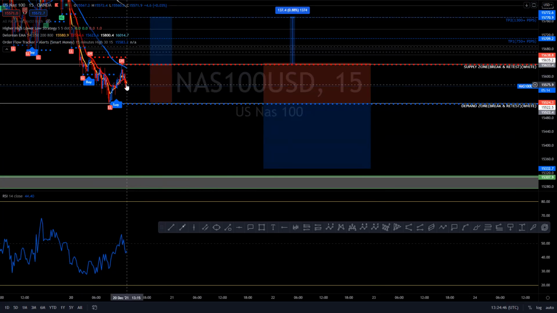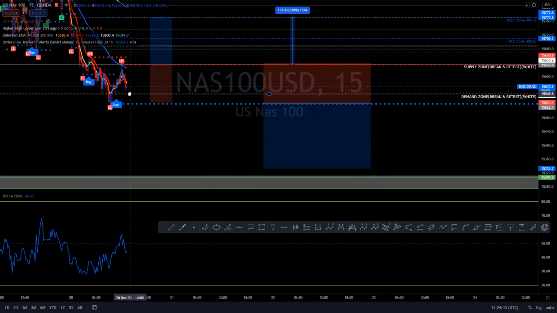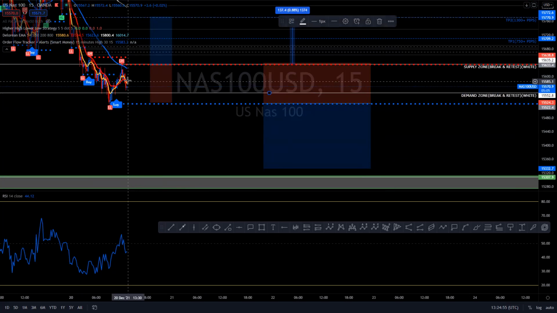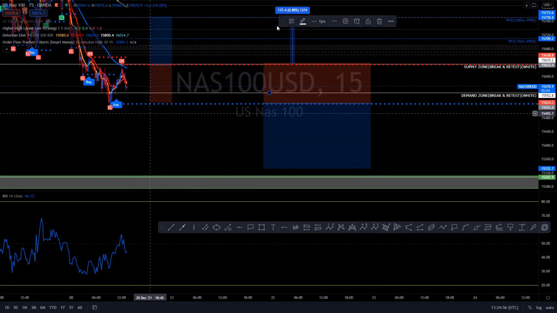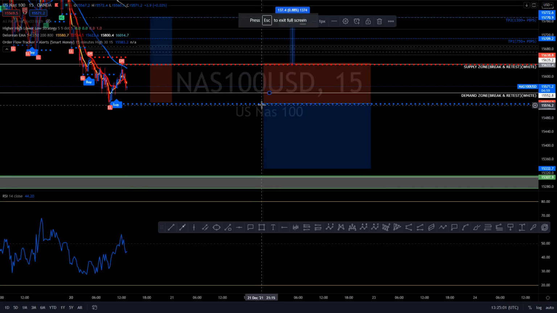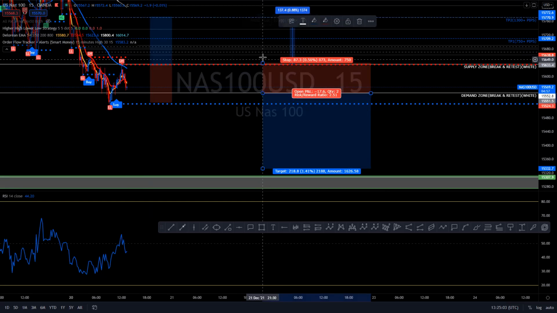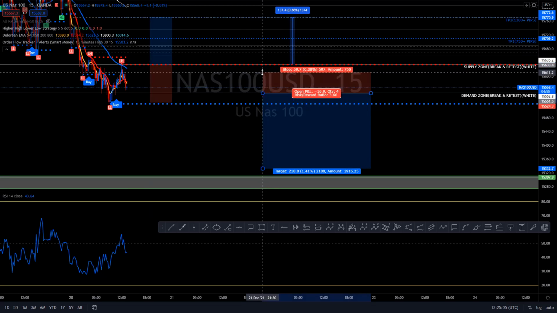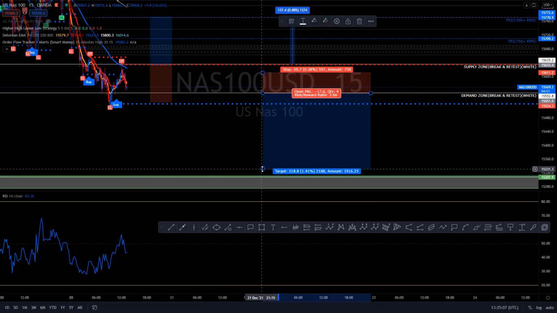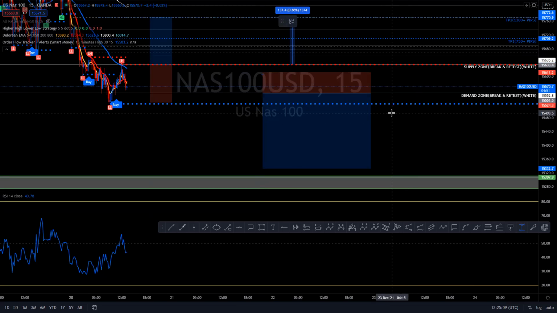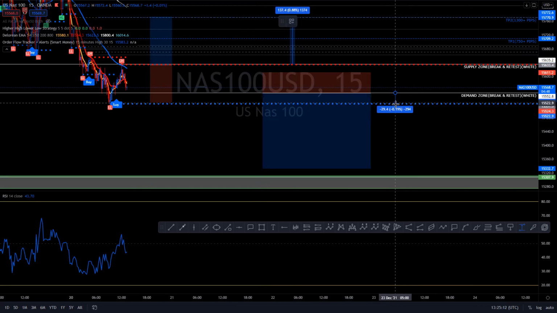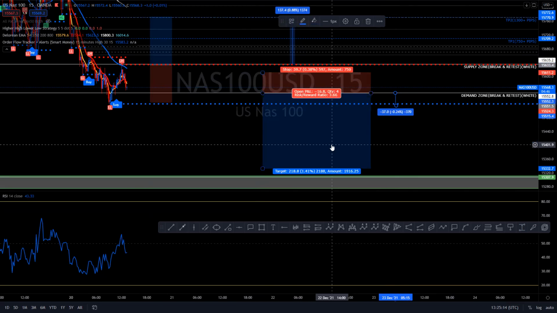Probably by the time it gets here, it's going to be a legit cross. So I'll probably just pull this up to here. Then this will be a legit cross if it breaks and retests here. So if that does happen, then this is going to be my entry point, and I will bring my stop loss down to here. I'll be looking to get 200 pips at the most from this line. So this is about 300.